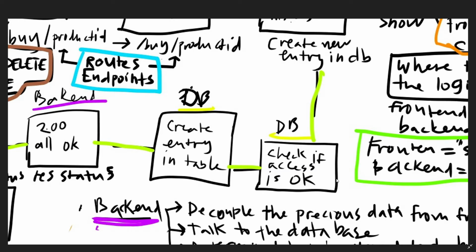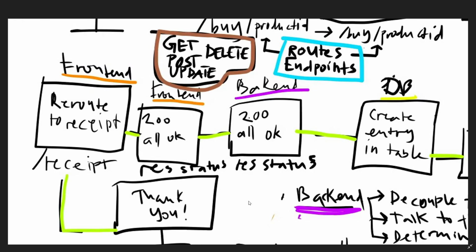The database handles the query from the API, checks that access is permitted with the data given, and writes to a table or a collection depending on the database. If the data gets created in the database and everything is okay, we usually like an indicator like a status code sent back so we know that it worked. This status code can be extended to the frontend to direct the user to the next page after making the purchase, like a receipt page.